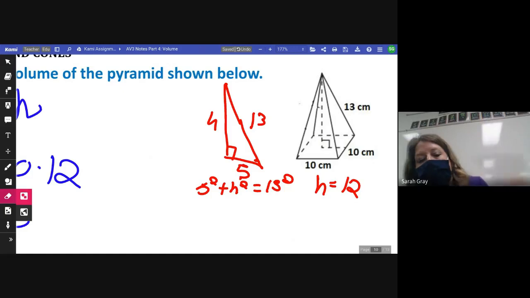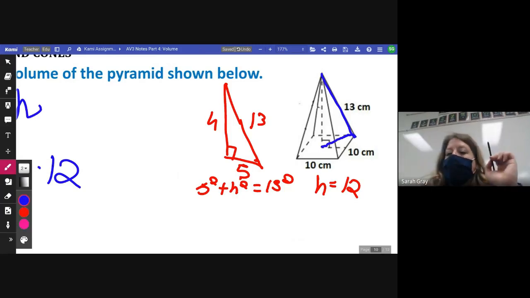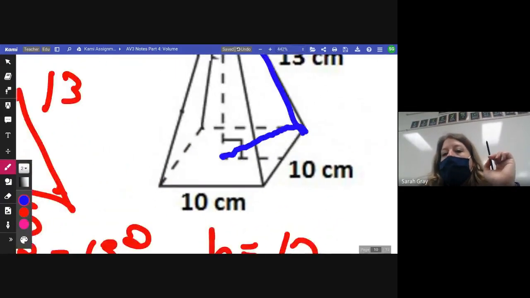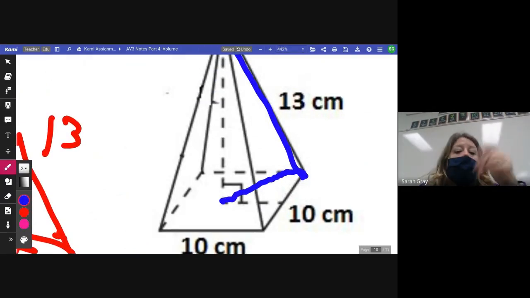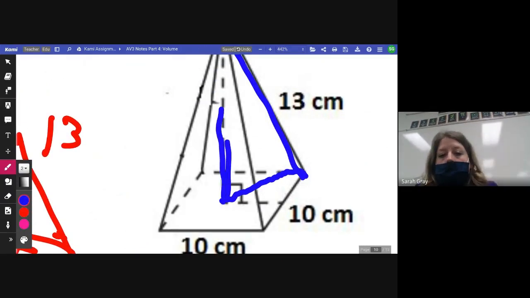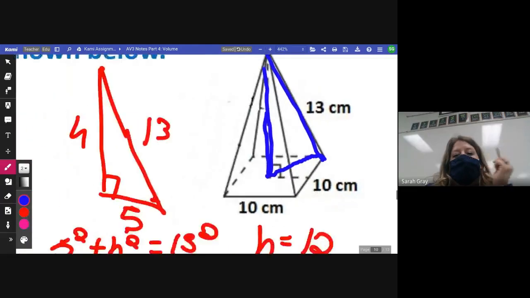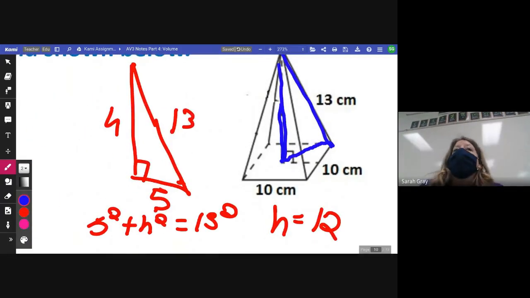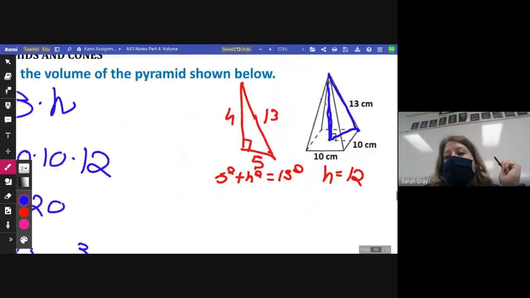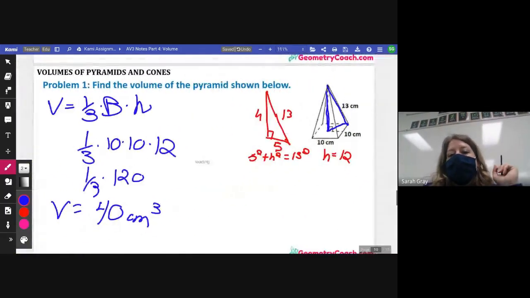If that really was the outer side labeled 13, you would have to find this length, that half diagonal right there, to be able to solve it. That would be a right triangle with the height, but that half diagonal is going to be 5√2. Yes, Amber. Yeah. So it's still doable. It's just more work.